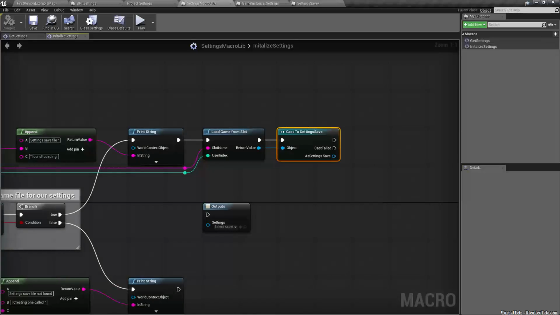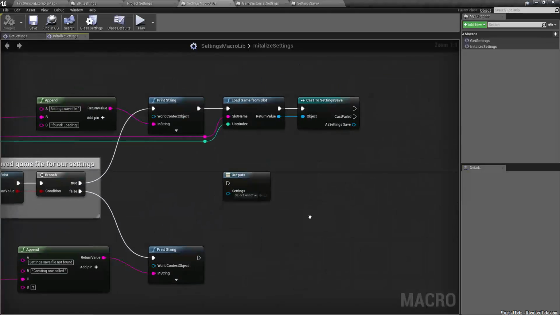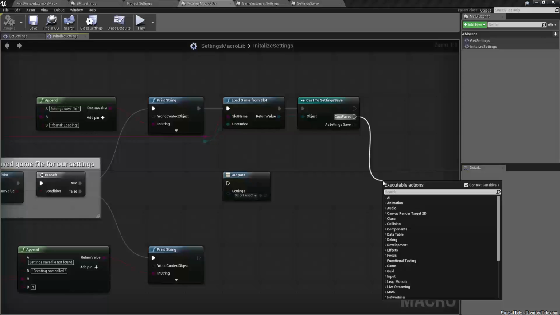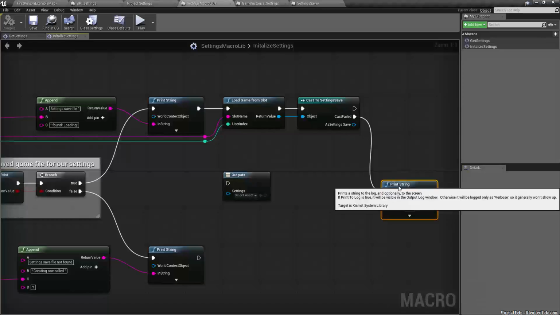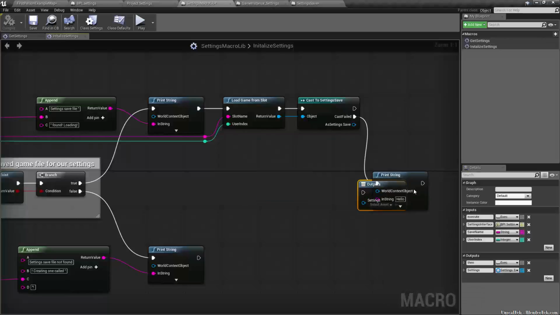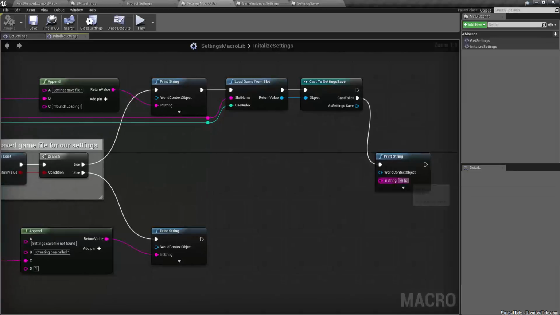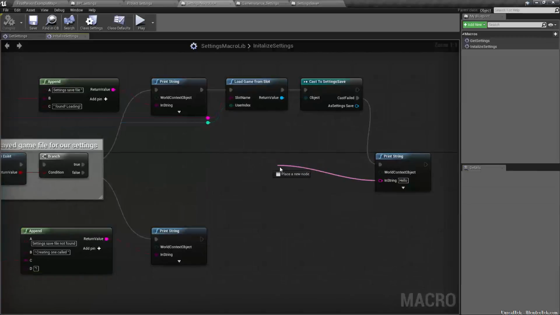And so same deal here. Basically, we'll start with the failure. So if the cast fails, you always want debug messages on casts. What we want to do is do a print string, a debug string, and this output's gonna have to go way over here. Something like, and we'll use another append. We'll use a clean one, so we'll drag off and type in append.